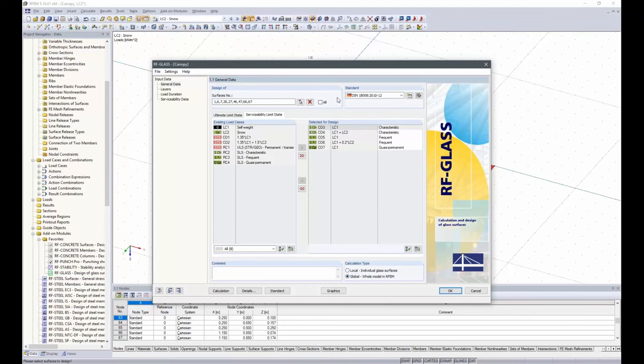The standard is the DIN 18008, although you also have the option to do a calculation without any standard. It's just a stress design then.